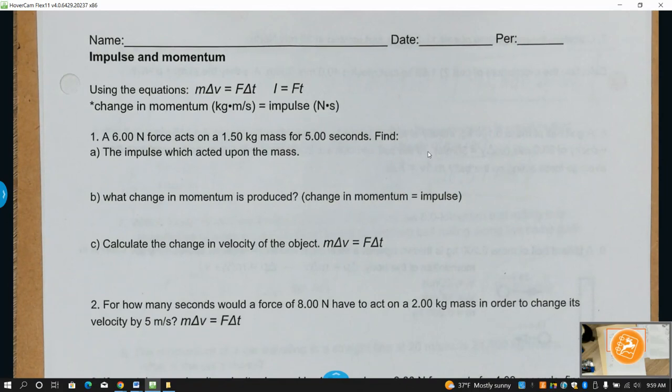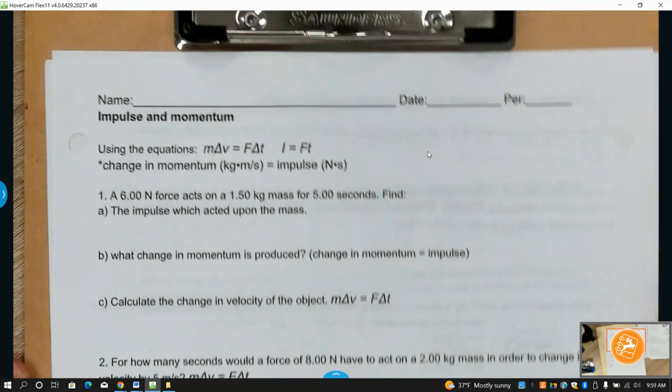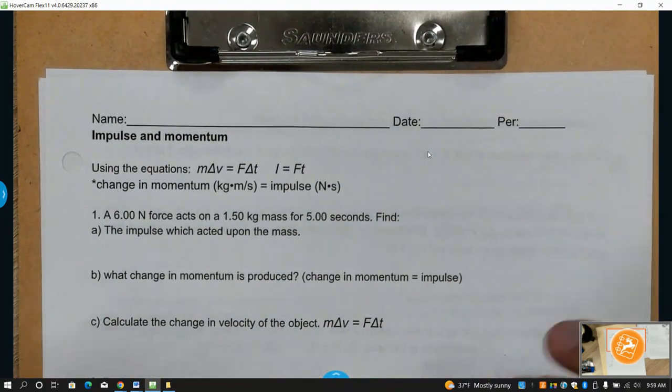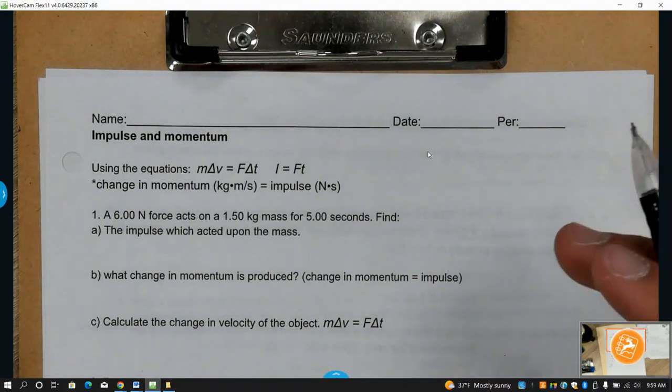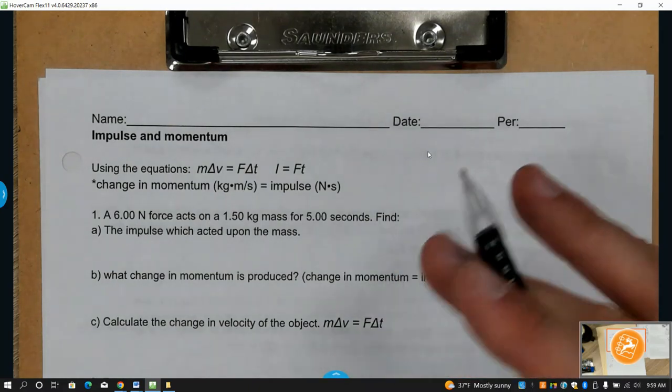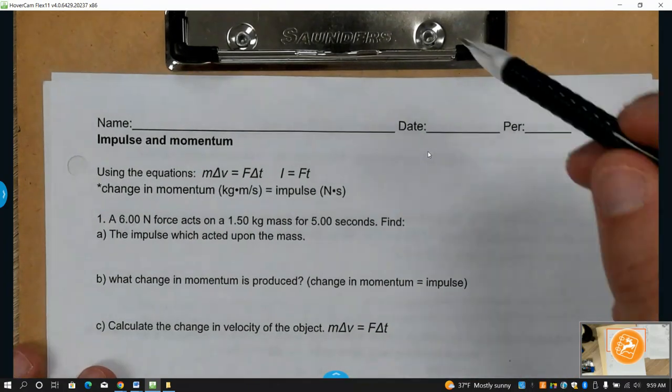All right. So we have our next assignment. Our next list of problems here are on impulse and momentum. So please make sure, everyone, we are on this worksheet now. We are on this assignment now. The one before that, little easy. This one, I wouldn't say it's necessarily much harder. It's just an extra step.